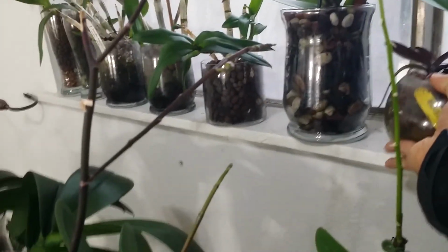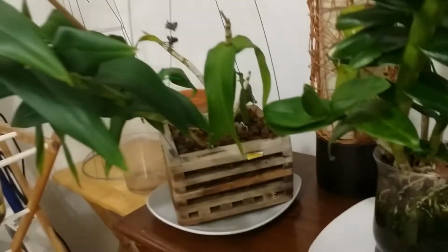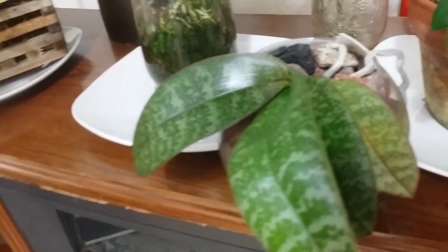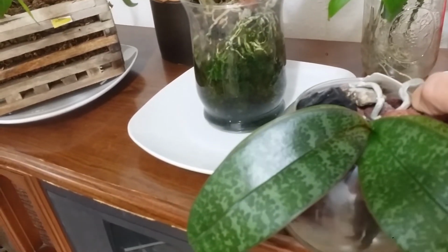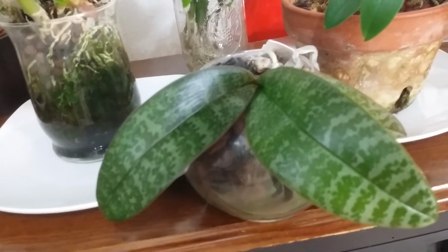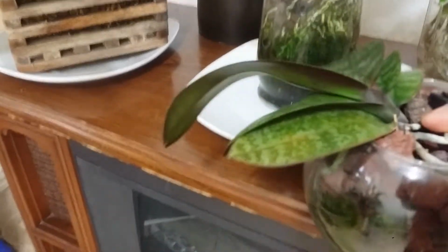Let's move on to the next one. I have my Philippinensis. Let's see. Alright, there it is. This plant is doing well. This is an acquisition last year around February together with my Sanderiana, and she is looking healthy. Look at those bright shiny leaves. Alright, so let's put it back there by the windowsill.